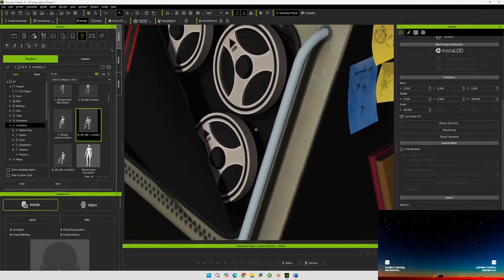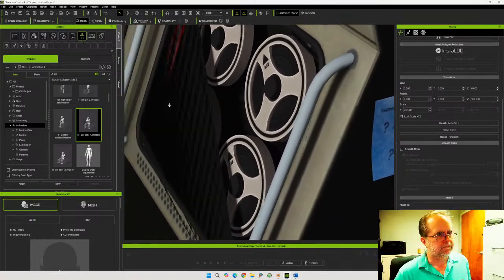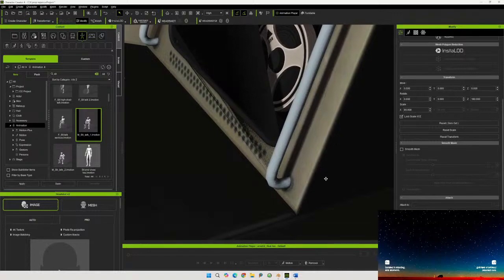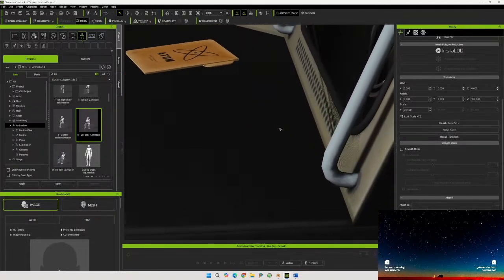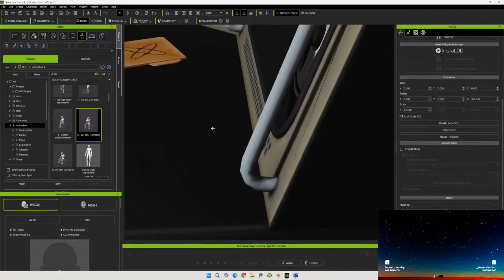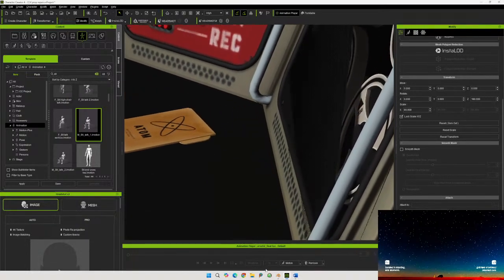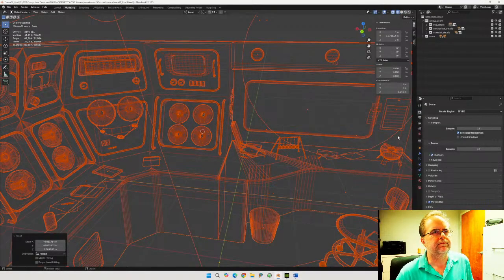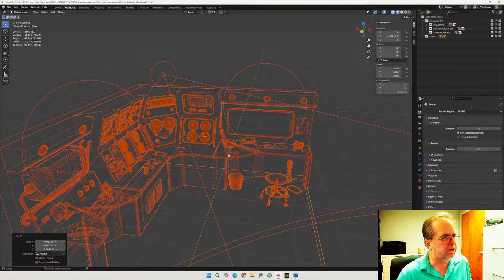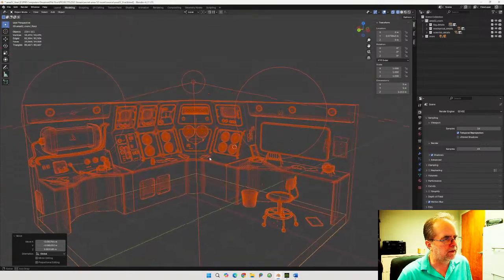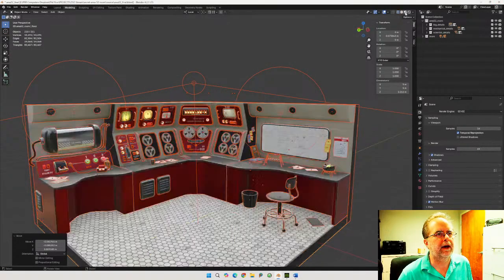That's a real puzzler. Okay, if we go back to Blender, those issues are not there.